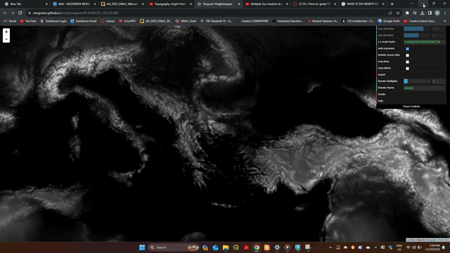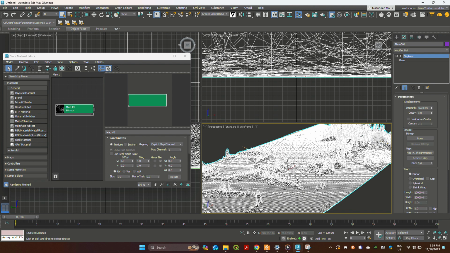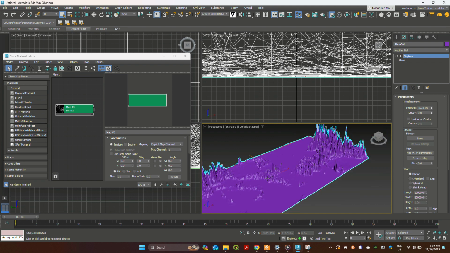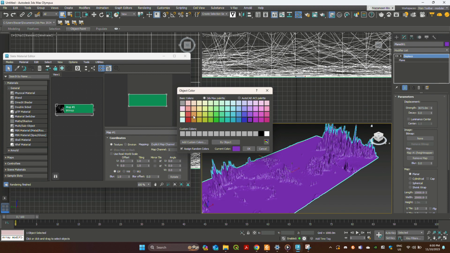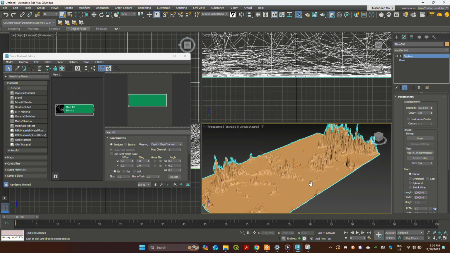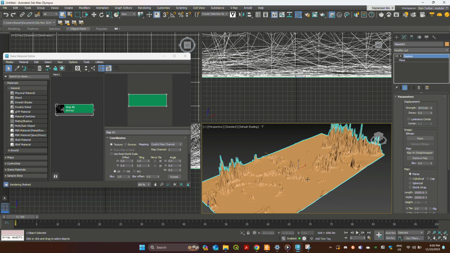And we need to understand one thing: the max elevation that we have considered will be the same in your parameters, the displacement strength. So in the displacement strength, you need to place that value, and that's where the entire earth formation will come in. You can change the plane color to a better earthy finish that you would like to give. So that's what the earth finish will look like.